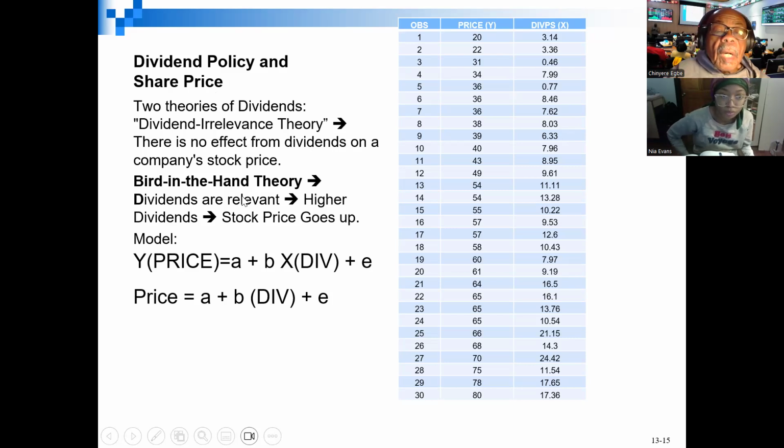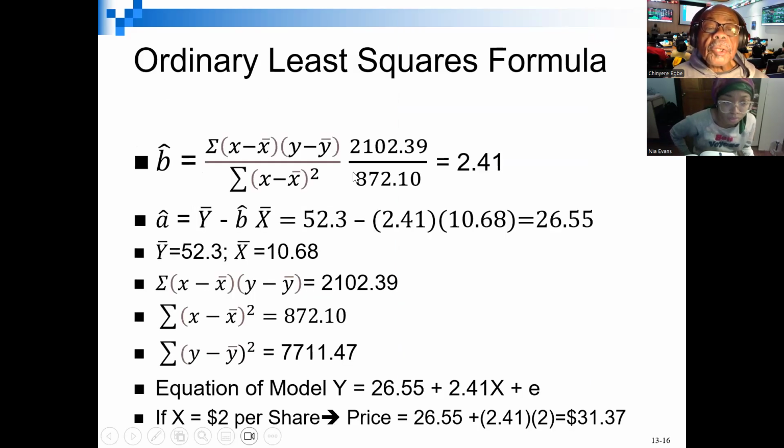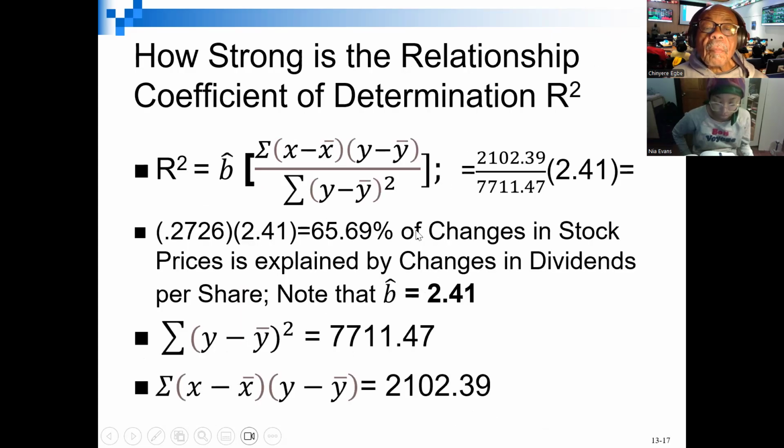Like, for example, in financial theory, there is a theory that says that if a company pays dividends, then the price per share of that company is likely to go up because they are paying dividends. Okay, so this is an example of that application, and we use the same formula, the same methods to estimate the price of a share using the equation of the line.